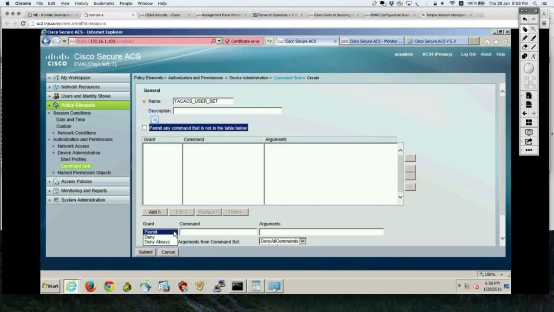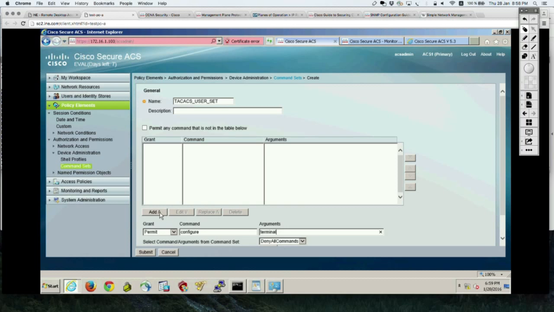So I'm going to give permit access to the command configure, with the argument terminal. This is a level 15 command which has to be allowed to the user in order to actually be granted access to the router rip command.